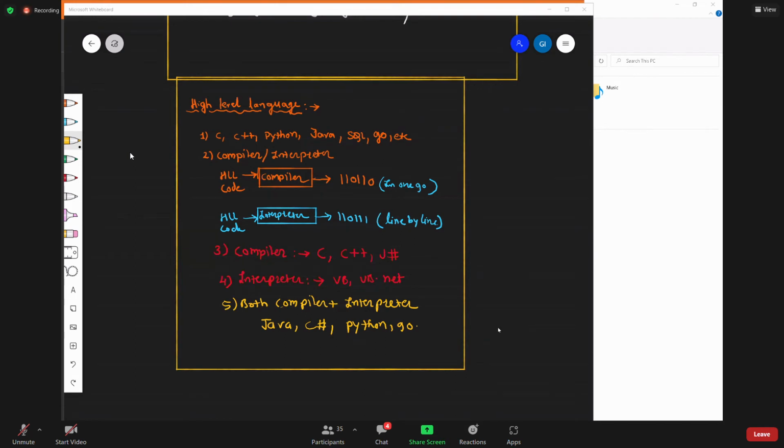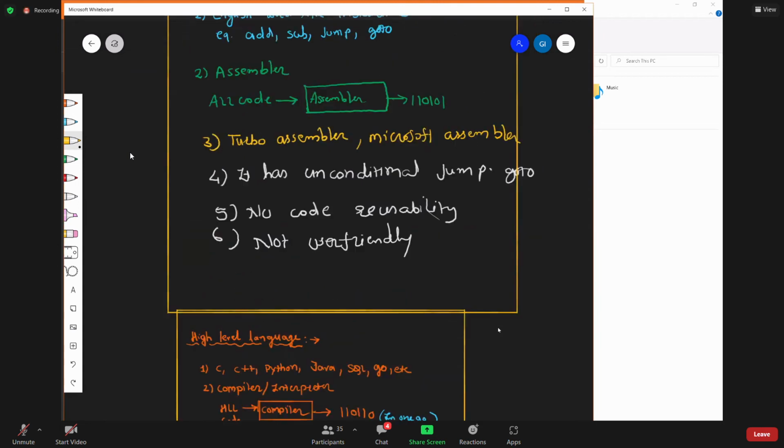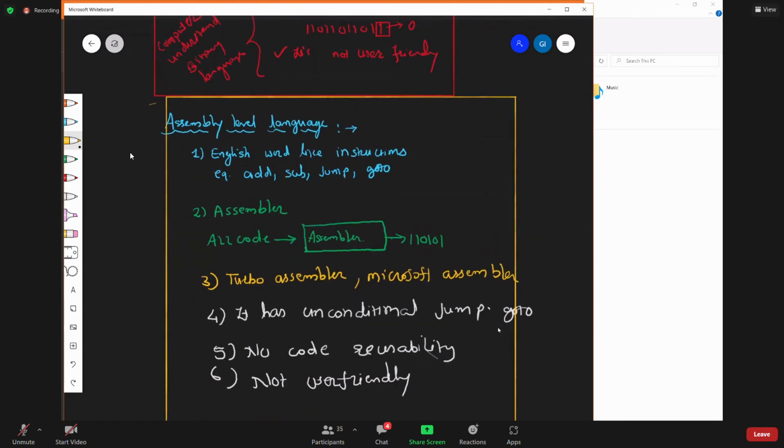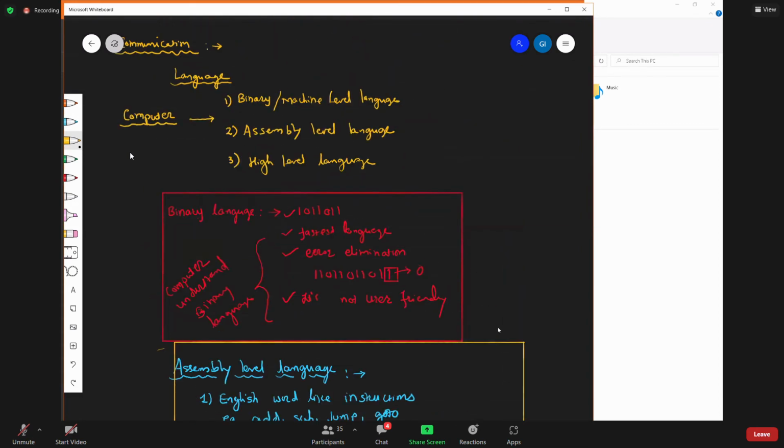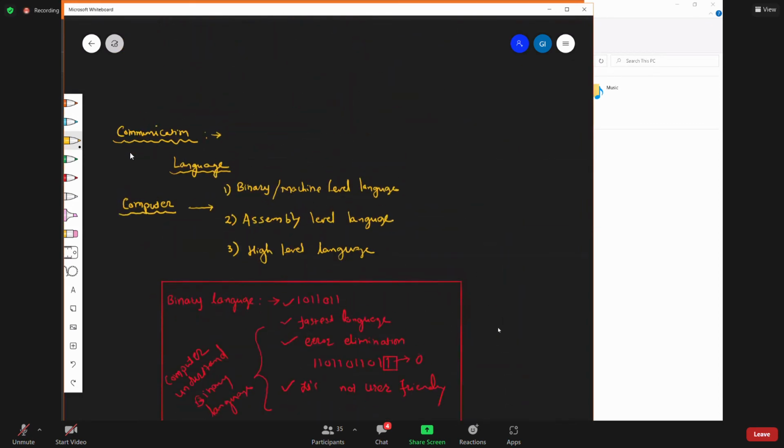Yes, sir. Done. Next one. Take this snapshot assembly level language. Taken. Next one is binary level language. Done. Please continue now and make a PDF and send it to me on WhatsApp.